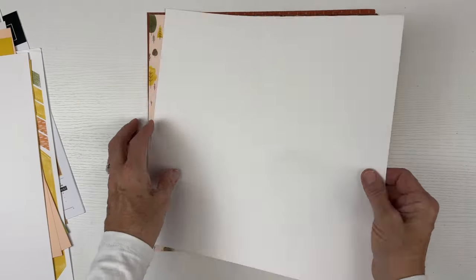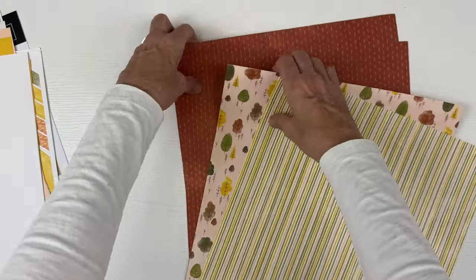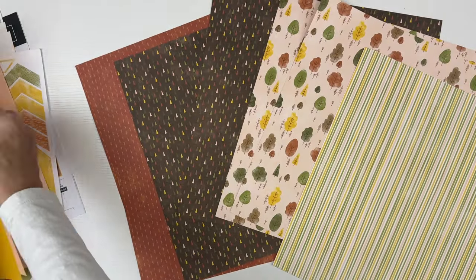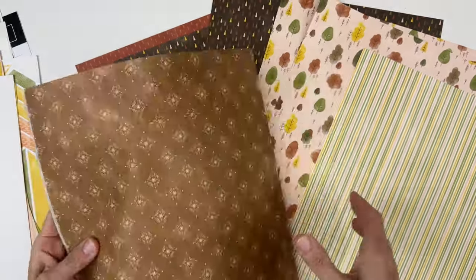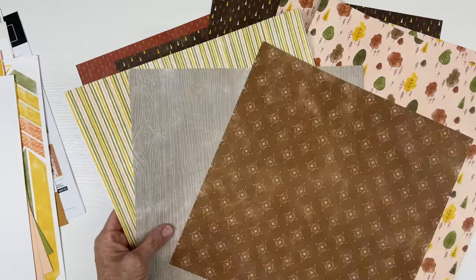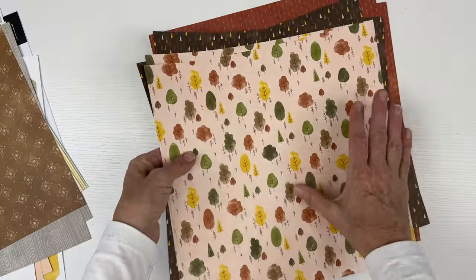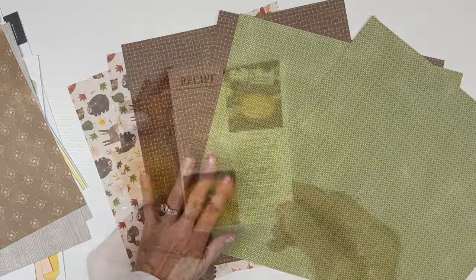There's some coordinating cardstock included, 4 specialty pattern papers that are one-sided, as well as 6 two-sided pattern papers. Now, the 4 specialty papers are exclusive to this kit. You can't get these specialty papers in the pattern paper and sticker sheet or in any other kits, just in this one. 2 wood grain, 1 early espresso pattern, and a great stripe. You can see the 2-sided pattern papers.